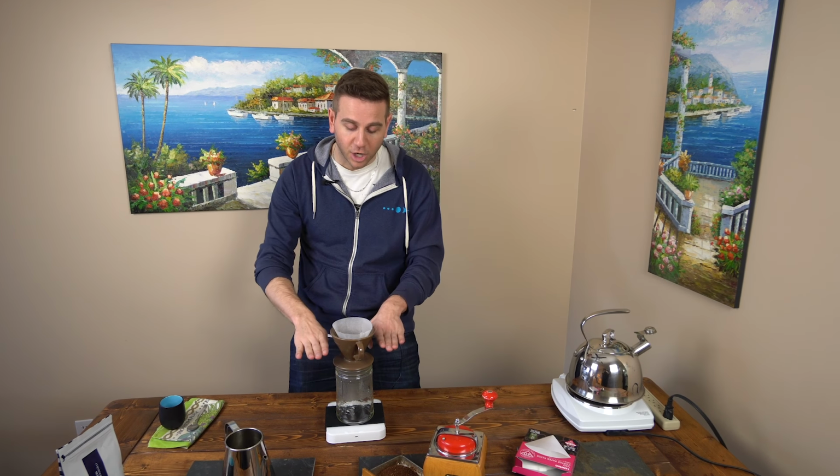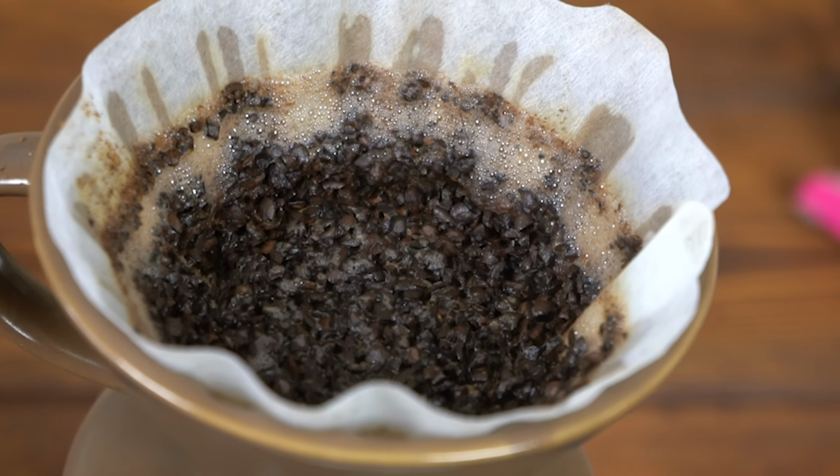The second thing we're going to try and do is try not to add water too quickly. What's going to happen there is the coffee will float up, and then as the water level drops, coffee will be trapped up top. It'll be left high and dry, and that's not desirable.